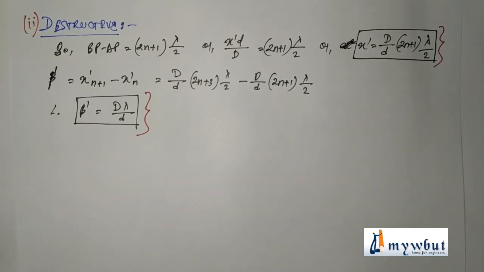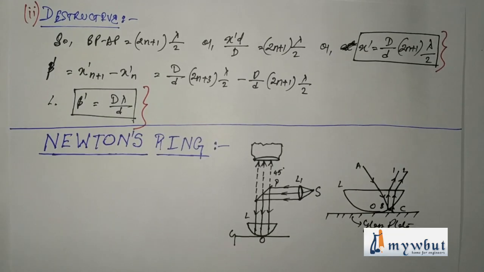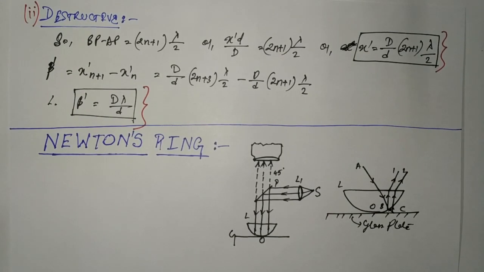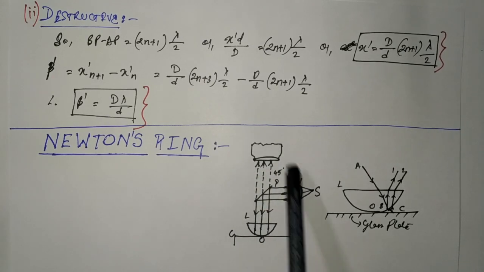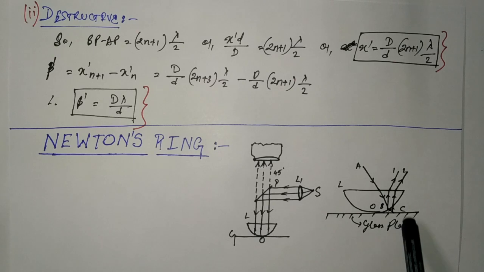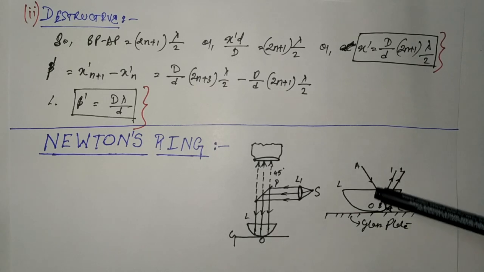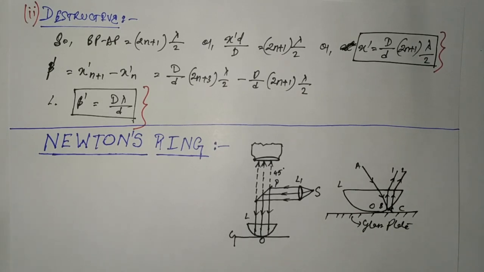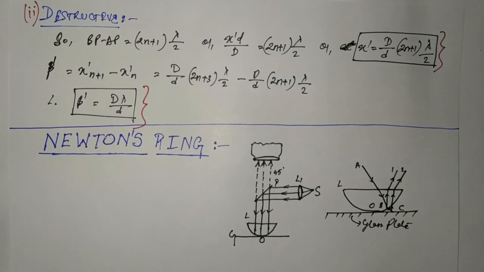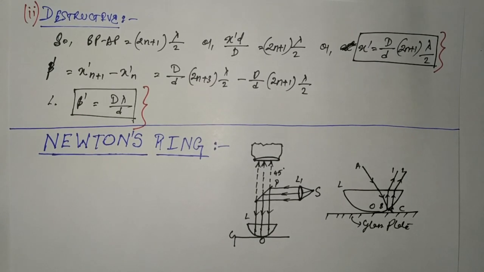So now after all these derivations, we will straight away move to the last but one of the most important topics of this chapter, that is Newton's ring experiment. So friends, these are the two schematic diagrams we need to understand this process. This diagram here is the experimental setup for Newton's ring experiment. And this one is the ray diagram of interference beams coming from the lower and upper surface of thin films. So these are two important diagrams. And let me explain the experiment of Newton's ring to you all.